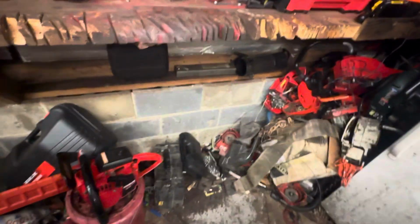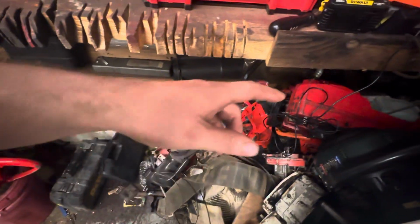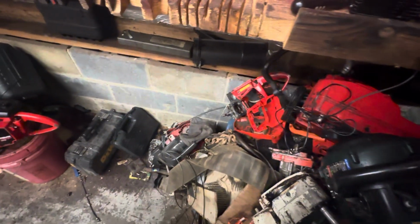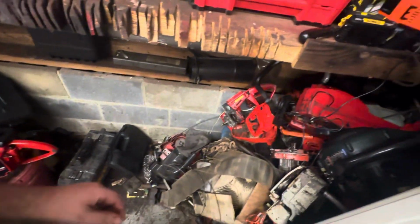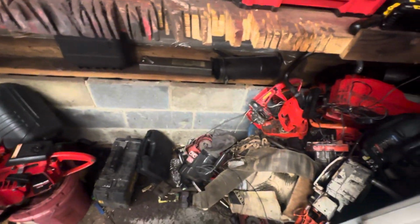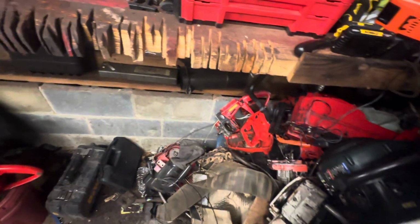I might try to get the Homelite 340 up and running again, but I got to replace this top cover and a rear handle for it. Probably have to find someone to help get a stripped screw out of the cylinder on this darn thing, and replace the whole recoil assembly, and get a new air filter for it. Once I get that, it'll be up and running and ready to rock and roll. I'll put a bar and chain on it, and we'll fill up gas and oil, and we'll see how this thing runs. So stay tuned for that.